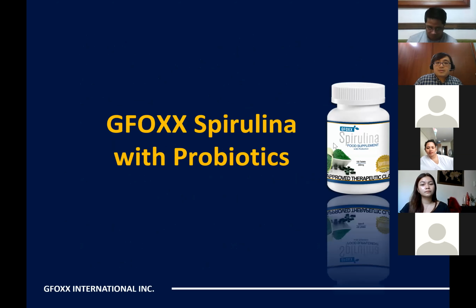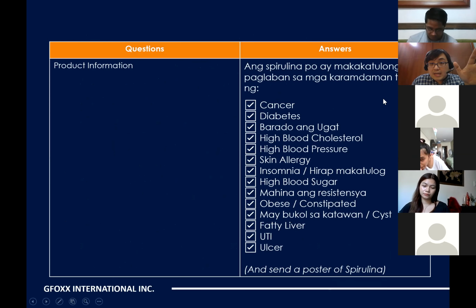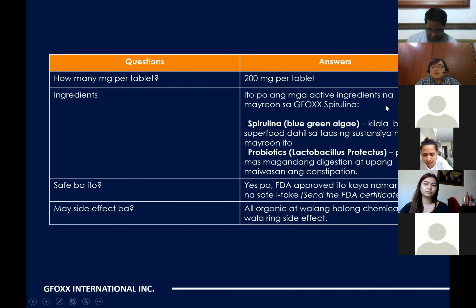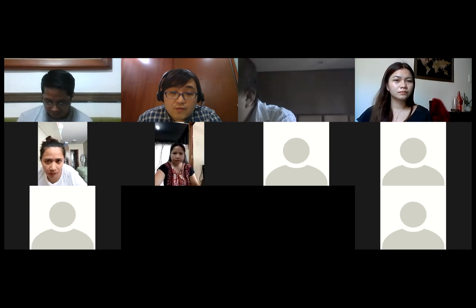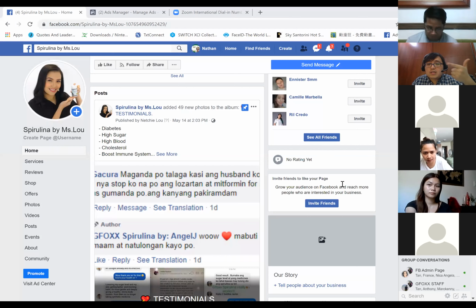All right. Now, with that said, all this standard answer, I will send the template Excel file for you. This standard answer you can save in the page. Do you know save reply? Anybody? If you go to the page that you create, actually they have a function called save reply. All these standard answers that you always have to answer, for example, how much, how to order, what is the benefit of the product. You don't need to type one by one. You can use the standard answer here.